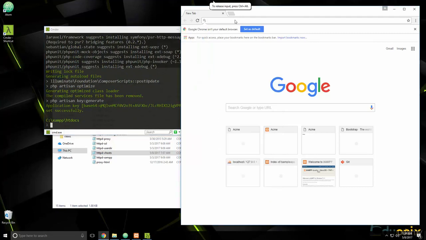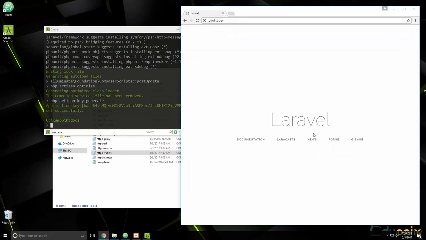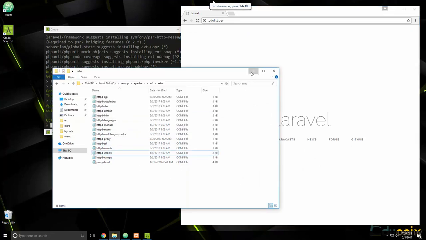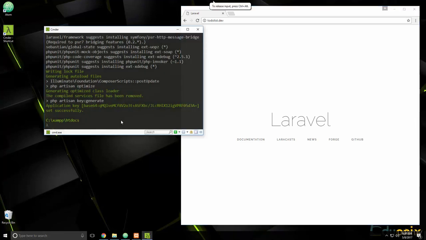Alright, so that's all set. And there's our application. Okay, so we're creating a to-do list, so we know that we're probably going to need a to-dos controller. We're going to need a model called to-do, and we're going to need to create a database. So let's go ahead and create the controller. Now, there's actually a flag we can use when we create a controller called resource, which will set up a bunch of routes for us. So let's go ahead and just try this.